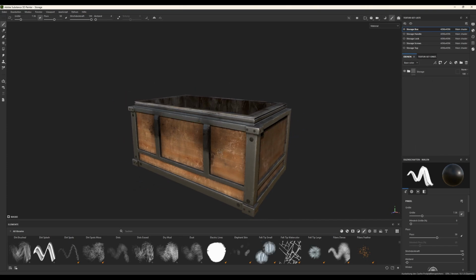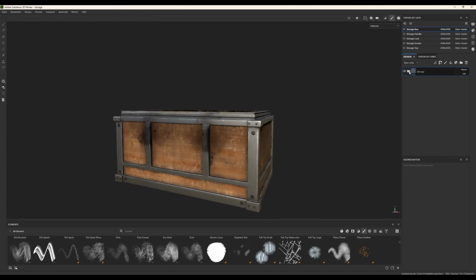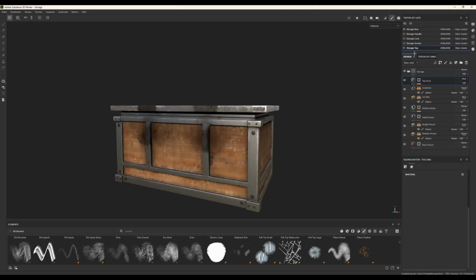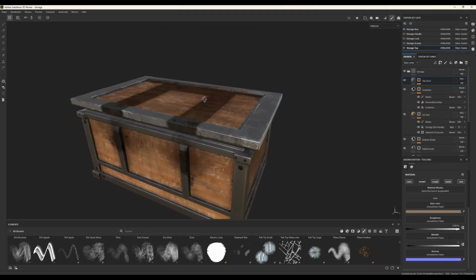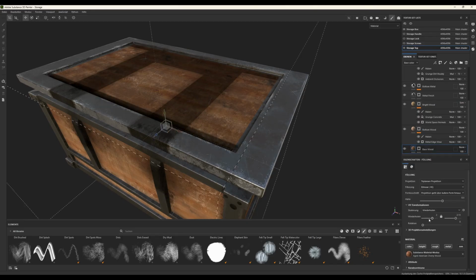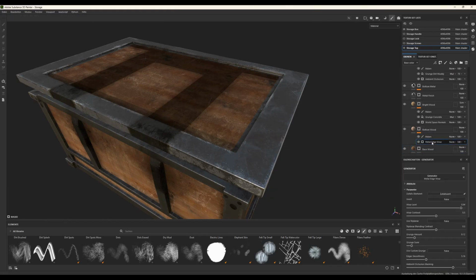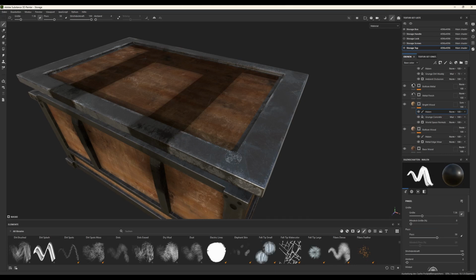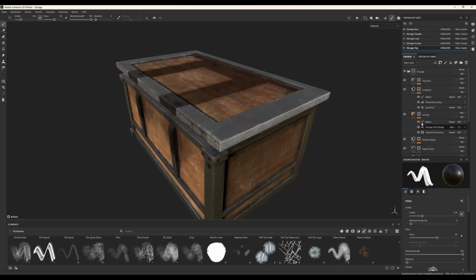Okay, so this is basically how I work. And then I just copy the whole folder and put this on the storage top. But of course, you still have to adjust the scale. Make sure that the scale is right according to the mesh. You have to delete the paint, and you have to repaint. Readjust everything, change all those masks and generators according to your mesh, and repaint or erase according to the mesh. This is still what you have to do. But yeah, you get the idea.